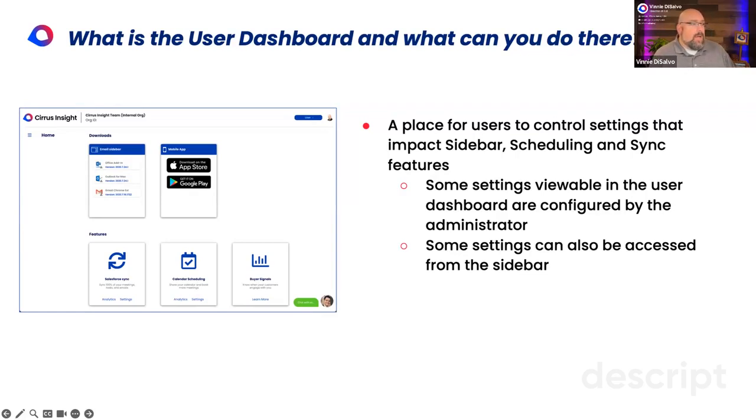The last thing I'll mention is you can log into the dashboard from our website. If you go to cirrusinsight.com, in the upper right-hand corner, there is a login feature. When you hit the login to Cirrus Insight, you will get directed to the user dashboard. The other way to get to it is to go direct, and that's home.cirrusinsight.com. So instead of going to cirrusinsight.com and hitting login, you can just go to home.cirrusinsight.com and get into the dashboard.